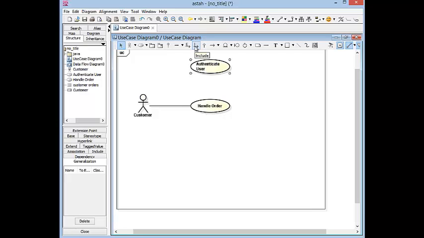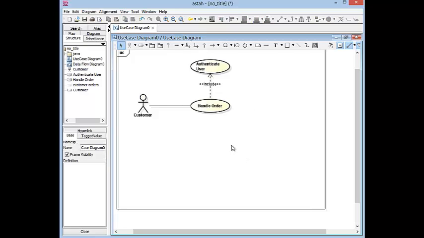So in order to do that, I will select include and start from the point of origin in terms of where the process really gets started, and include that, just like that. So handle order includes authenticate user every time it is instantiated.